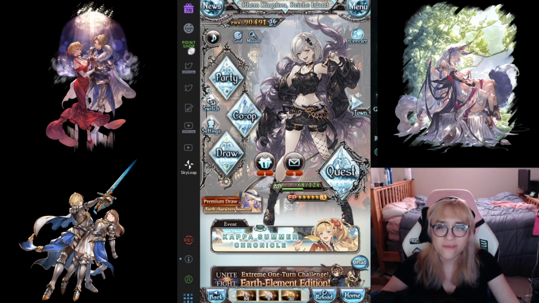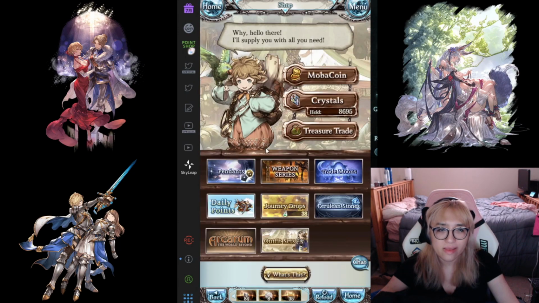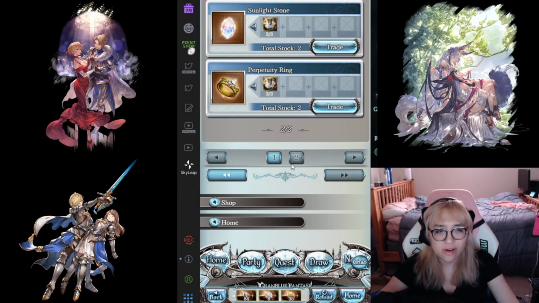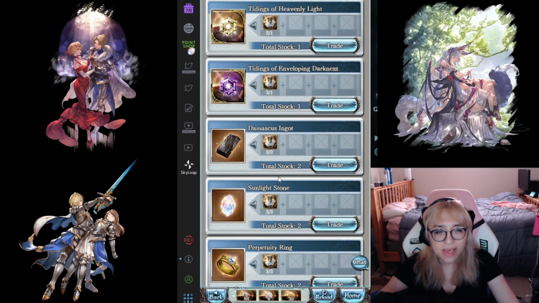But yeah, if you're trying to fight, let me know how it's going for you. I'm curious. I find these fights interesting. They're fun. I like the Pride Ascendant fights; they're all thematically different enough that I think they present an interesting puzzle for you to solve. So I really like them, and the rewards are pretty good because again, a big reason to do it is you can trade for Damascus bars and sunlight stones, which everyone needs a lot of.